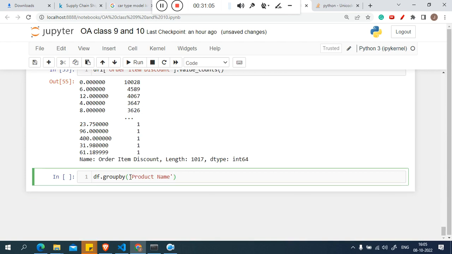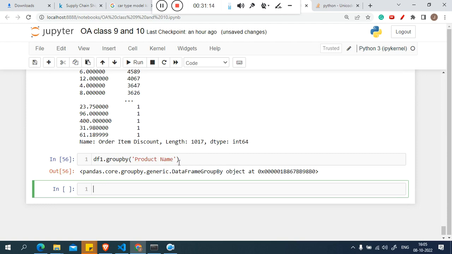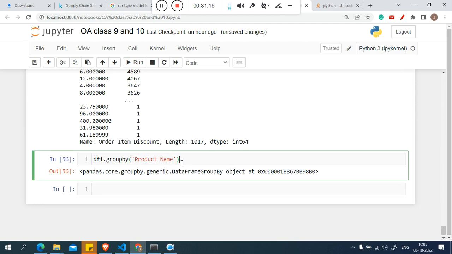So this is the group by, and actually this is df1. Group by means as per that particular column there is a lot of data present, but as per the product name, the grouping is happening. Are you getting my point? Say 22,000 of one product are available. That entire 22,000 comes into one row. Duplicates we can't say, but we can say all the products combine into one, and that addition is also done. Okay, let's see.